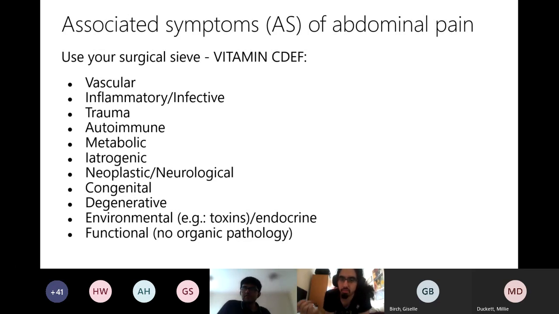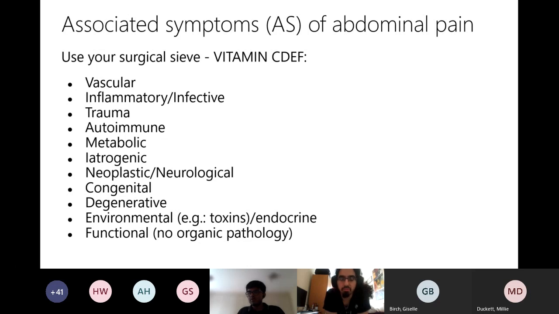So we've said systemic symptoms like fever, weight loss, you might have rashes and so on. Trauma is trauma. If somebody's come out of a car crash and they have abdominal pain, let's say it's left upper quadrant, you're obviously worried about a ruptured spleen. Autoimmune is going to be very similar to the inflammatory conditions, except you're also going to be inquiring about other symptoms of autoimmune conditions, because remember, they cluster together.